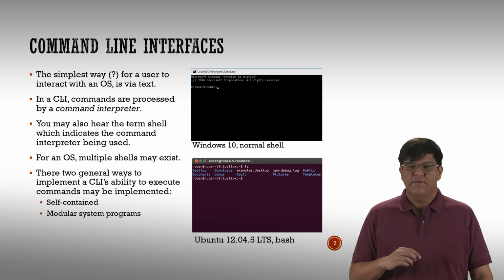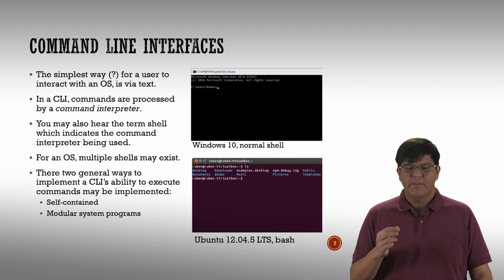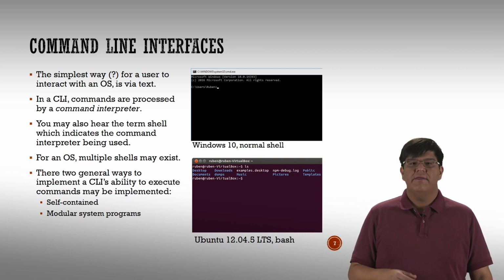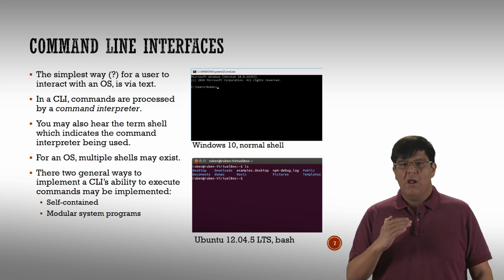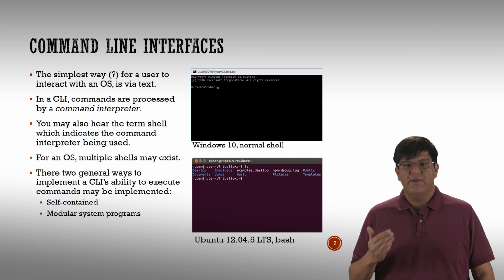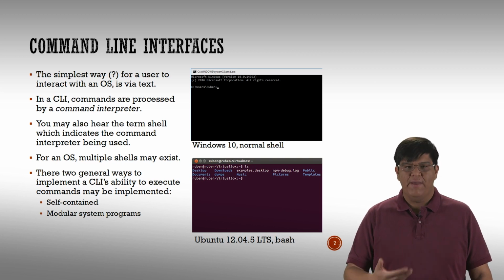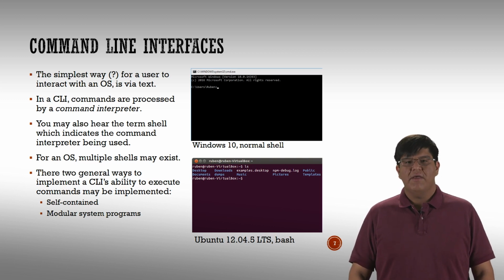Versus other operating systems, which have the approach of one little program that tries to parse your input, and then based on what your input looks like, it'll run something else. So for example, when I type dir, maybe it runs a program called dir that displays the contents of the directory, rather than doing it on its own. So I can have that shell program either be self-contained, carry out all those actions itself, or it can defer. When I type dir, it runs a program. When I type cd, it runs a program, and so on. So that's what we call a modular system, where I just have one little general parser, and that parser makes calls to other programs to carry out specific commands. All right, so that's the basic idea of a command line interface.